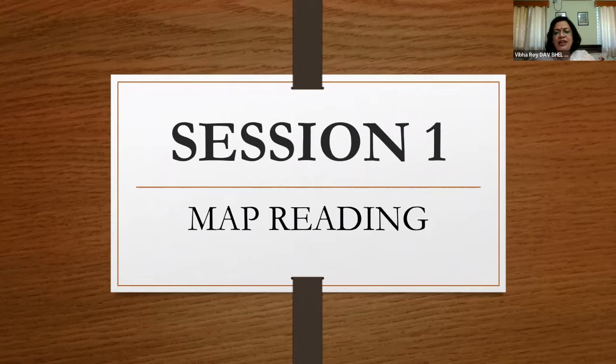All this, if you look at a map, you will understand. And of course, nowadays, traveling has become easy because we have GPS to guide us also. GPS is also made based on a map only. So map is something which we all need. Without a map, you can't do anything. Whichever profession you belong to, there are a lot of people I know who are engineers and all, but they love traveling. So they have a very good idea about map reading. So map reading is a concept which we have to teach a child from a very young age.